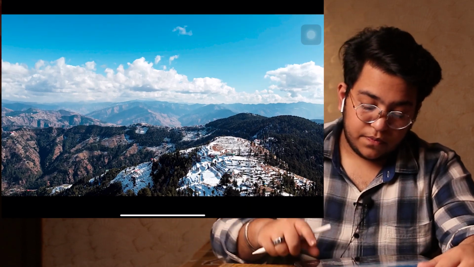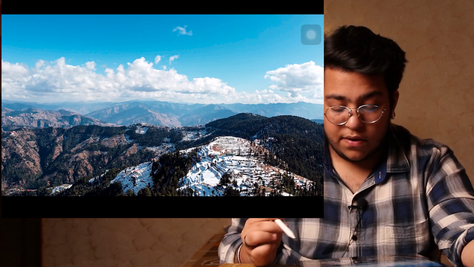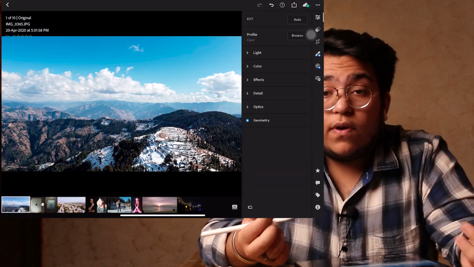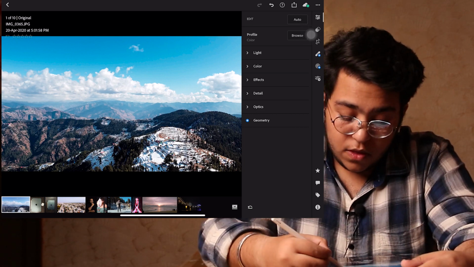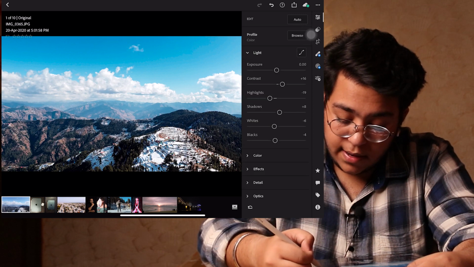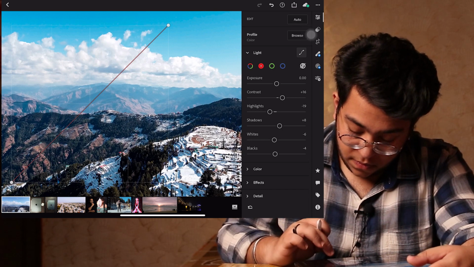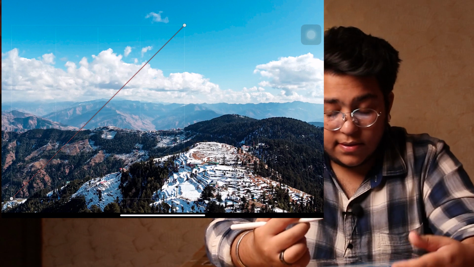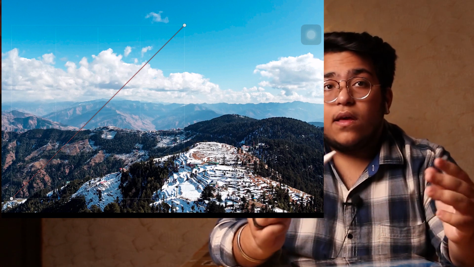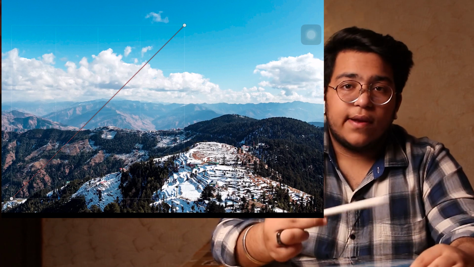See? So the before, normal image, no tones, no depth and everything, and after, just some basic curves and editing. And to move ahead, if you want to do some major curves and editing, you can go to the curve section right here, in the light, and go over to the red curves. You guys know the basic color composition depends upon 3 colors usually, that is the RGB, or the red, green and blue.